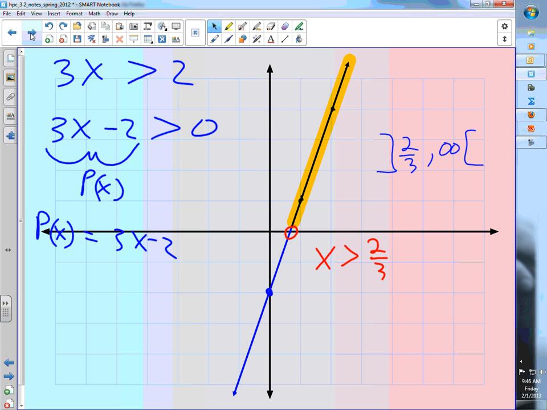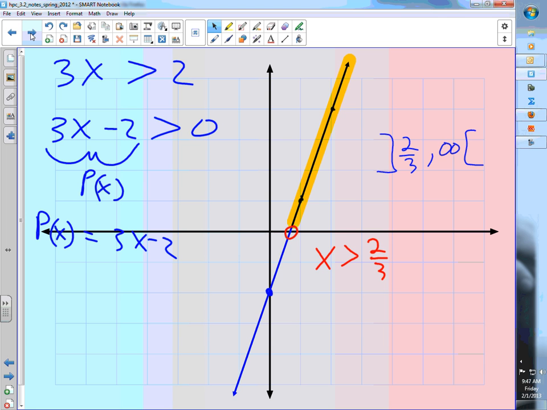In order to kind of start it off, we're going to start off with something that you don't need to solve with a graph or a plus-minus table. If you have 3x is greater than 2, you're not going to set this and make this 3x minus 2 is greater than 0, and then call the left side p of x, so p of x is 3x minus 2, and graph it, and look at the graph and say, oh look, this is where the graph is greater than 0. If you're going to solve this, what are you going to do? Divide by 3, done. X is greater than 2/3. That's all you need to do.